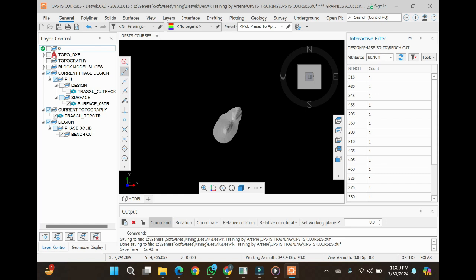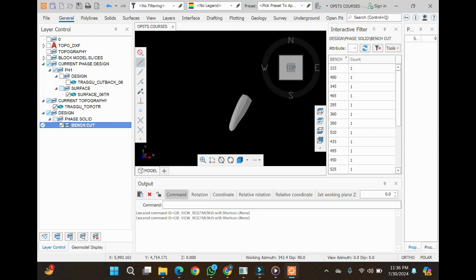This will allow you to see the individual benches in the layer, making it easier to perform further operations like combining or deleting volume. Let's explore the benches in this layer. Now let me first make it in descending order by clicking on the bench. And you can select individual benches for further manipulation. For example, if I select the bench number 540, which is the top bench, and if I want to delete it, I remove it.